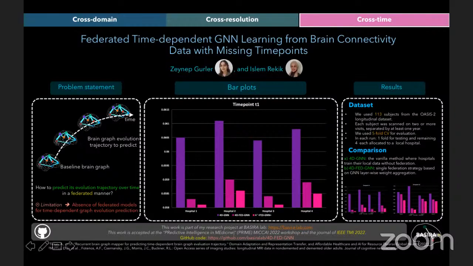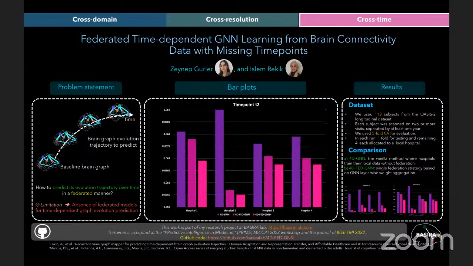And the last one is what we propose, the 4D Fed GNN plus. The plus here is that we introduce an ordering in which the hospitals exchange models. It's more complex, and I didn't talk about that. Basically, if I have all my time sequence, I will be communicating my model to everybody. But if I'm the poorest one, I will be communicating less. So we had an ordering of the way the federation is happening, where the strongest is communicating to the poorest. And this has improved the results also for T1 and T2.